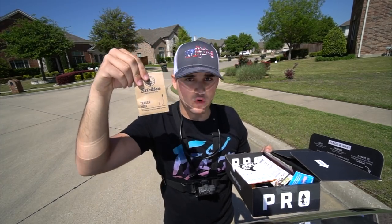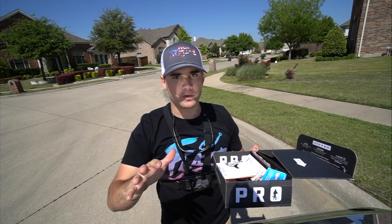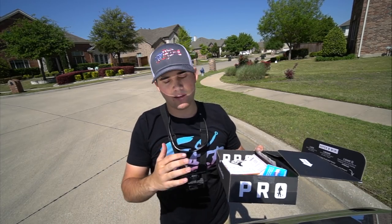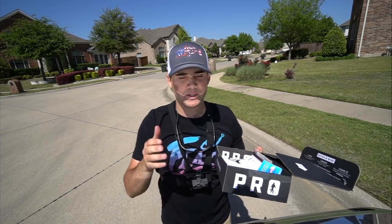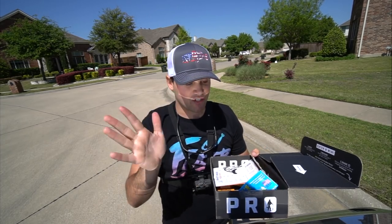Then we've got stickies — this is a trailer hook. Now this trailer hook is for your spinnerbait. Every time I'm throwing a spinnerbait, I throw a trailer hook. Chatterbaits, not all the time because I usually throw those around grass. But you will never see me throw a spinnerbait without a trailer hook — it's just important.